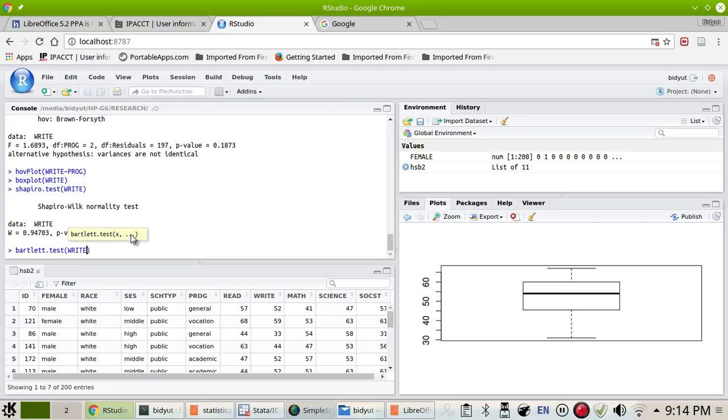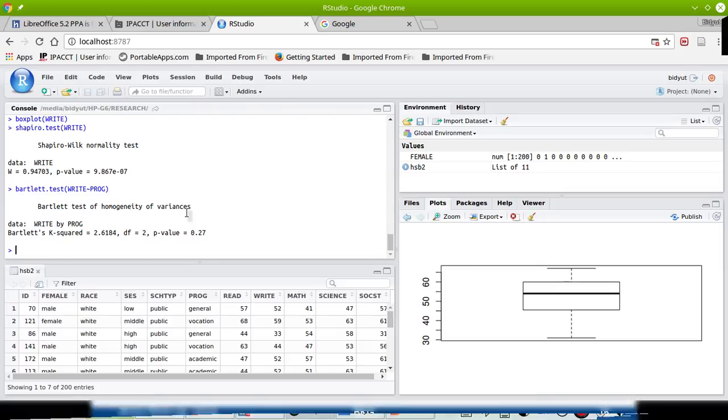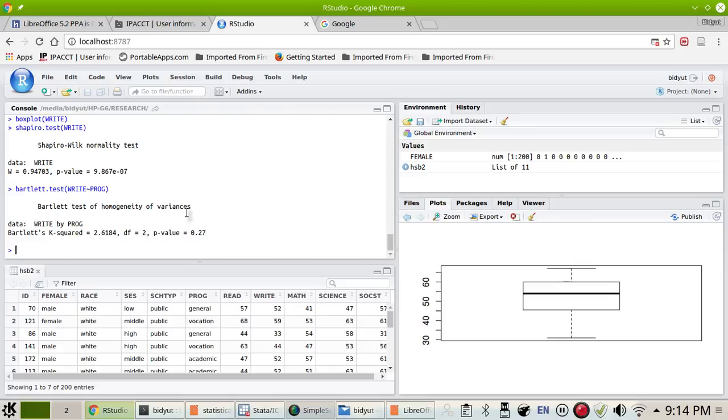Again we are doing the same thing. So here this assumption is fulfilled as the probability value is higher than the level of significance. So we cannot reject the homogeneity of the variances. So the variances are equal across the different types of programs. Now we can apply the ANOVA.